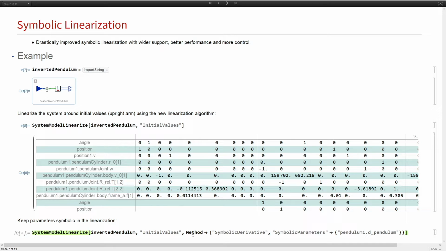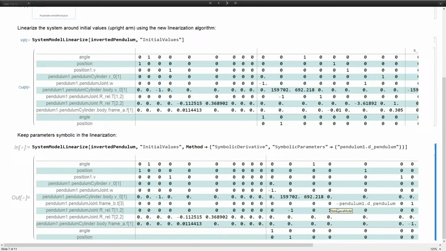So if I say here, method, symbolic derivative, symbolic parameters, inverted pendulum D, then instead of getting only numeric values, I can keep parts of it symbolic. This means that, for instance, if I would like to design a controller with different options depending on the dimension of my pendulum, then I can keep this parameter and play around with that in Mathematica.